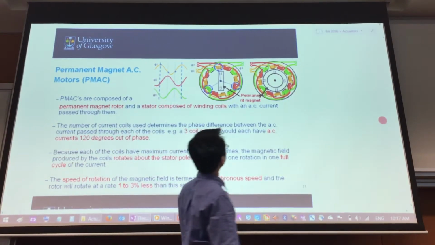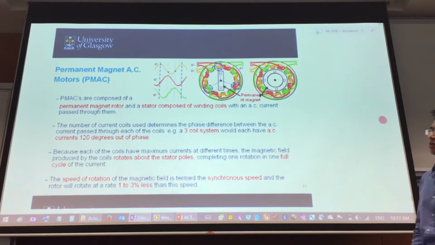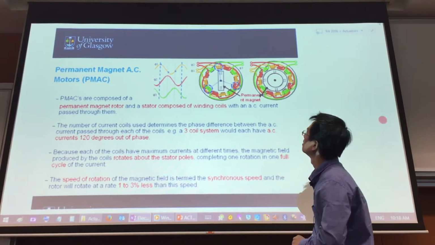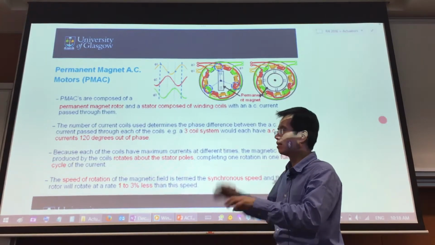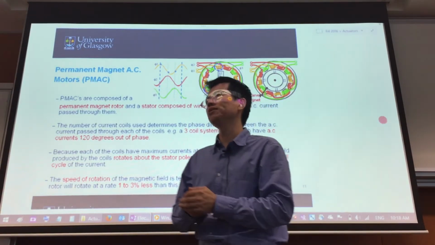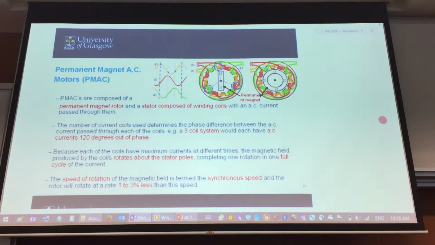Now you can have your permanent magnet that's designed just like your brushless DC motor, but why is it considered an AC? That's because the signal that we're sending inside the various coils is an AC current signal. Now AC current signal, what does that mean? So AC looks like that, the wave, and when it goes up to the positive, the current will increase up to a maximum, and then it's going to drop, and then it's going to be in the opposite direction because minus, and it's going to increase to the maximum opposite current direction.